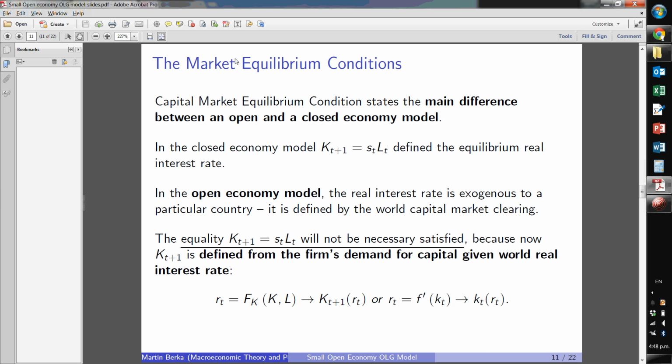So the assumption that we are going to make is that the interest rate on this market for capital is going to be a foreign interest rate. So it's going to be an international interest rate, exogenous in particular to the home country. It's just going to be equal to the world capital market rate, which we assume is exogenous from the point of view of the small open economy. The small open economy doesn't really influence the world capital markets. There is some interest rate on these markets, and we take it as it is and borrow and save accordingly.